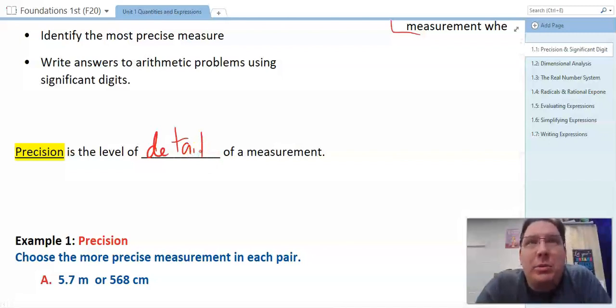When we think about what we mean by detail, think about if you're trying to measure a football field. We could measure it in yards like it normally is, right? We can measure it in feet. We can measure it in inches. We can measure it in miles. But which one would give us the best detail? Let's say that football field's not perfect. Which one would give us the best idea that it is off? Would we measure it in miles? No. We would measure it in the smallest units. We would measure it in inches. Now, it would be a lot of inches to measure a full football field, but it would be the more precise measurement of that field.